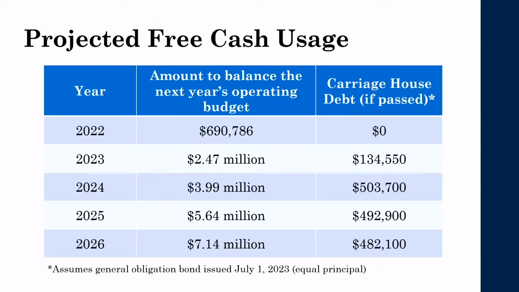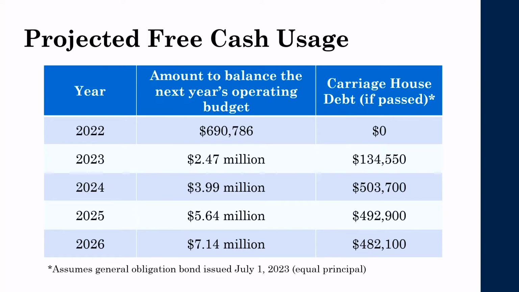However, this year, in 2022, this spring town meeting, we need to use $690,706 of free cash to balance the budget. So next year, when we're all sitting here, we will need to use $2.47 million in free cash just to balance the budget. And you can follow the path forward, 2024, 2025, 2026. And these numbers are based on the models that our staff have put together.